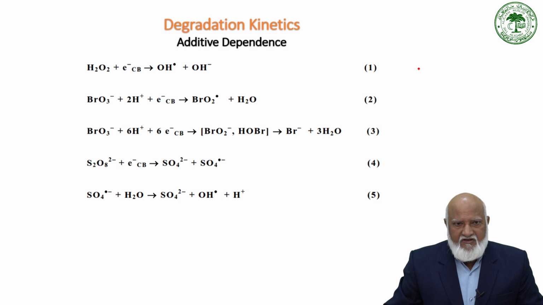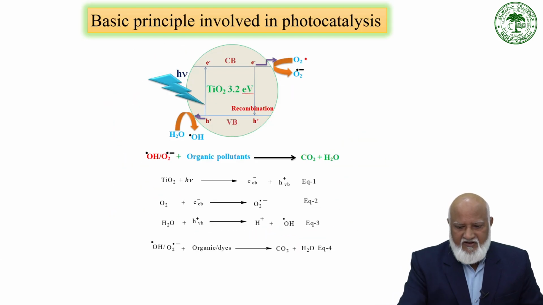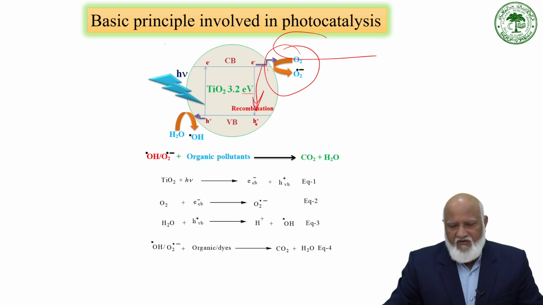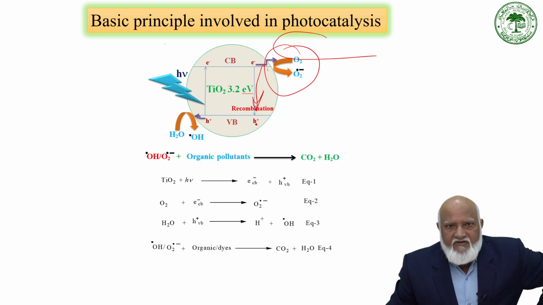Another aspect is the additive concentration, which also plays an important role. The main drawback here is the fast back electron transfer. To decrease the back electron transfer, we can involve a scavenger which can abstract the electron; we have done this with the addition of an electron acceptor. These are the results, which we will continue in the next lecture. Thank you very much.